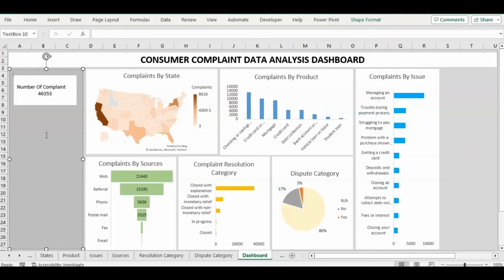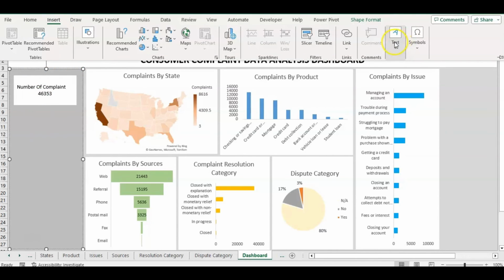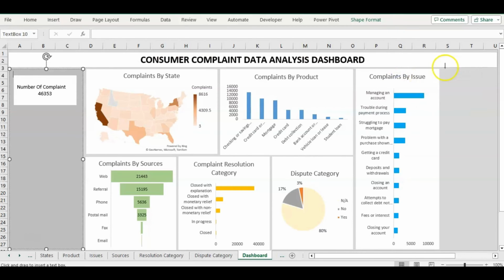Let's create the second KPI card. For that, go to the Insert tab, then text box. Let's create a text box over here, then let's bring it here.